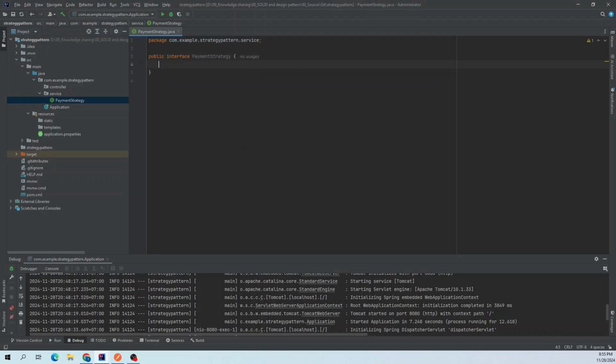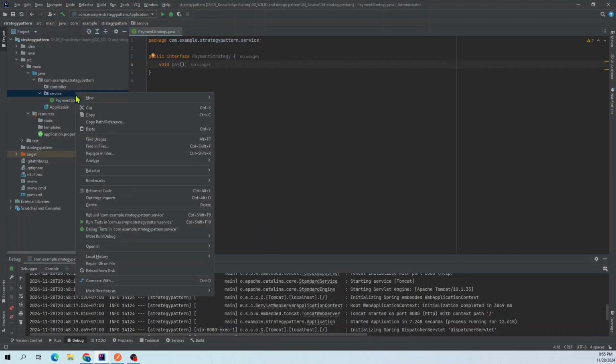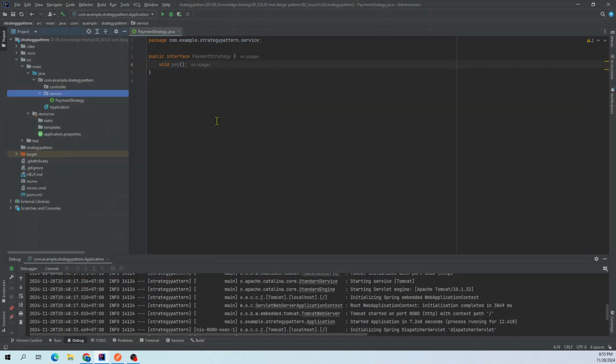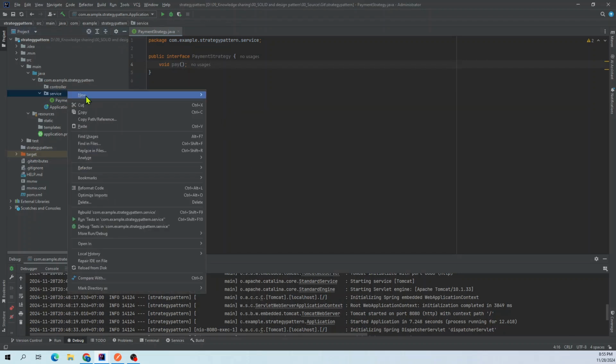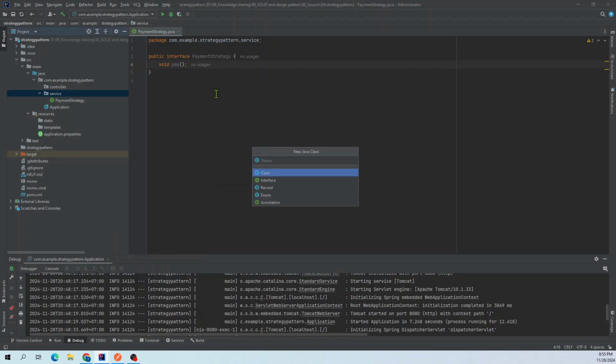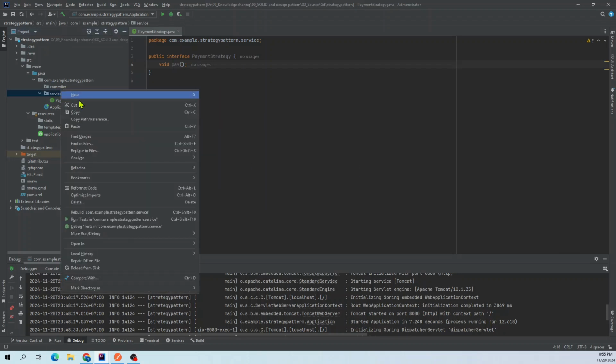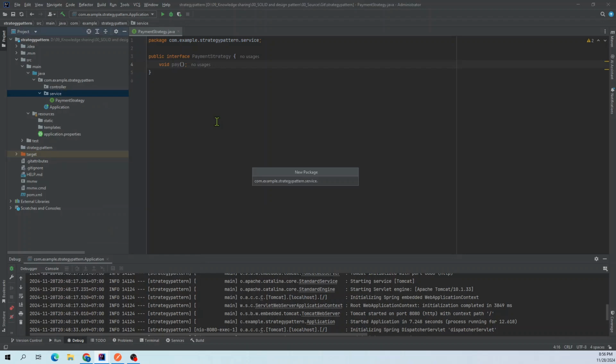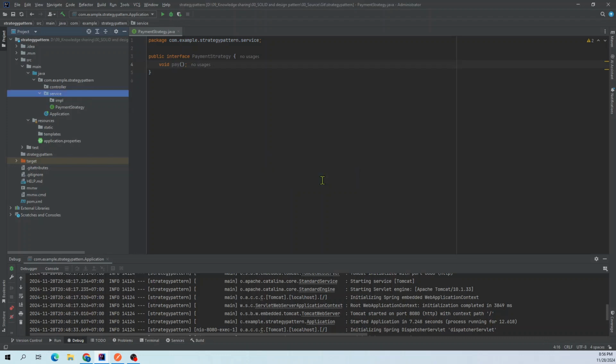This one has a method, for example pay, and we have some other services implement this interface. Other classes implement this interface. So for example, we will create the package named implement.